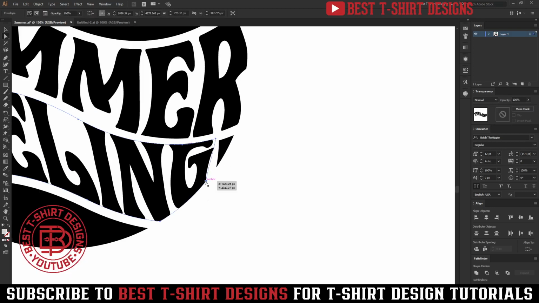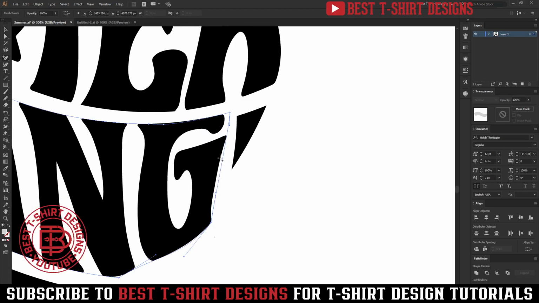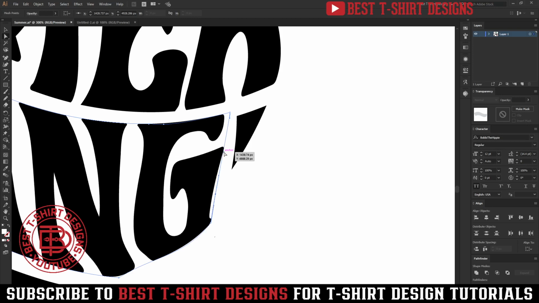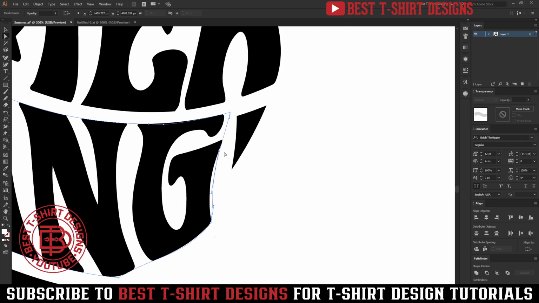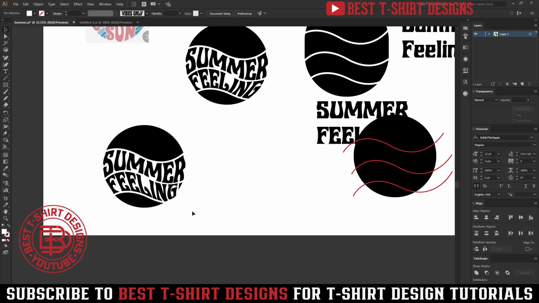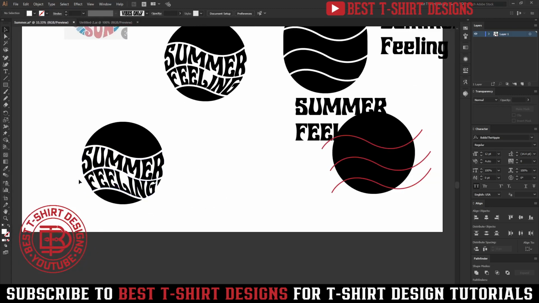And for this one, we can now adjust it and it is going to look more like a G. We can use our add anchor point tool to add some anchor points here, which we can simply modify like this. I am using that add anchor point tool and I am using my direct selection tool to make it look like this. So you can see this is how it is looking now. It is now making it a little weird in this area.